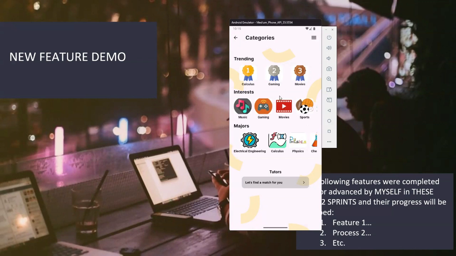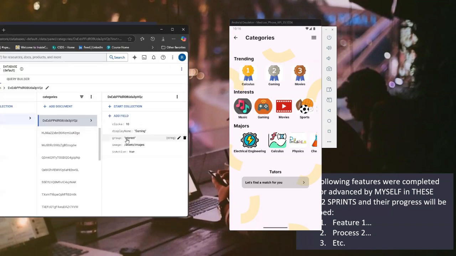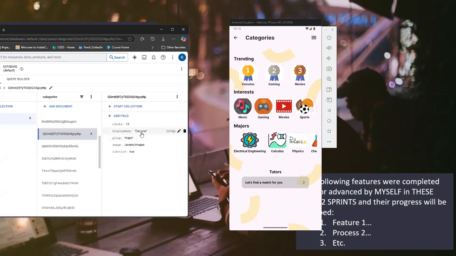But as you can see, if I actually go onto the Flutter store, I'll just show you a little snippet right here. See how gaming wasn't just at 2, it was actually at 10 now. And if I find music, calculus is at 13, so I could have been clicking gaming a little bit more to get to calculus, but it hasn't hit the reset time yet.